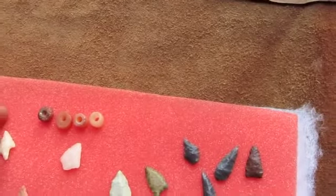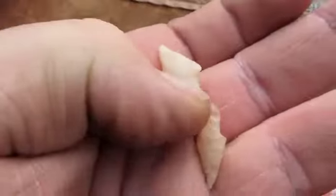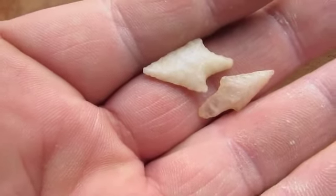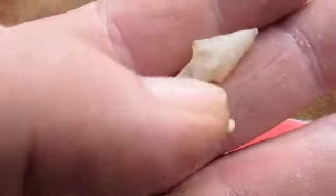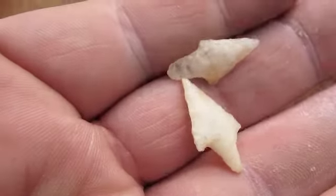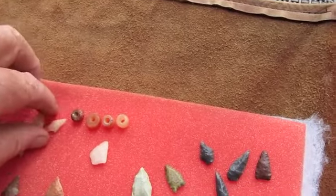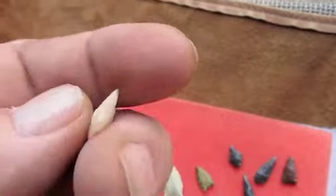But this one and this one here both are little quartz from down in San Diego County. Luiseño Indians made these, and the Luiseños were so badass that nobody would trade with them, because any materials you traded with them today for warfare, you could be on the receiving end of the next day, kind of a thing. So nobody would trade with the Luiseños. So the only rock they had in their area was quartz, and so they got really good at making quartz. Some of the very few cultures in the West Coast area that use quartz for anything. Now, this little quartz guy here, he's a North Carolina quartz kid. I remember him.